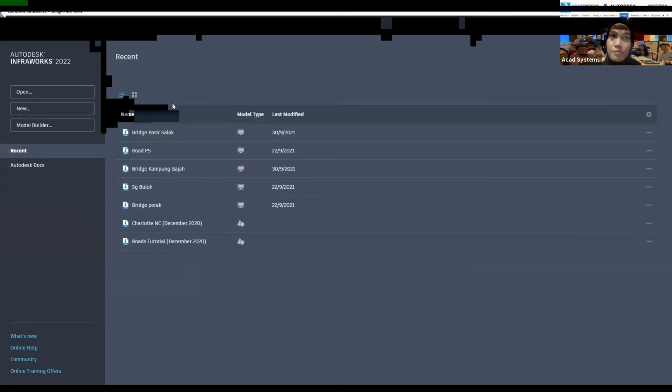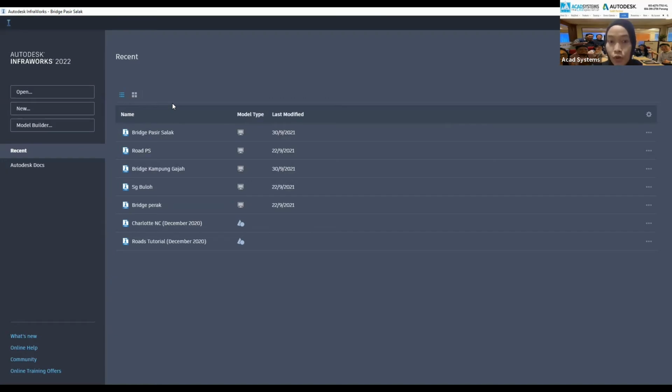On my previous lessons, I showed you how we can create a bridge in InfraWorks. For today's lesson, we are going to use the exact same bridge that we created previously and export it into Revit.